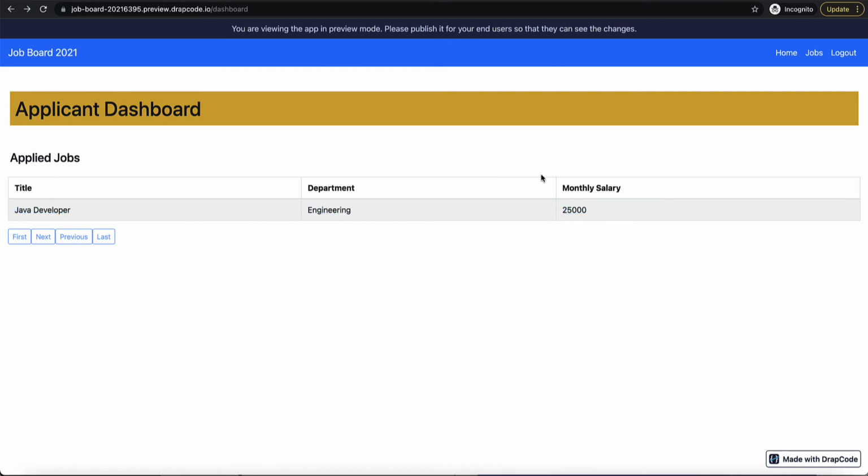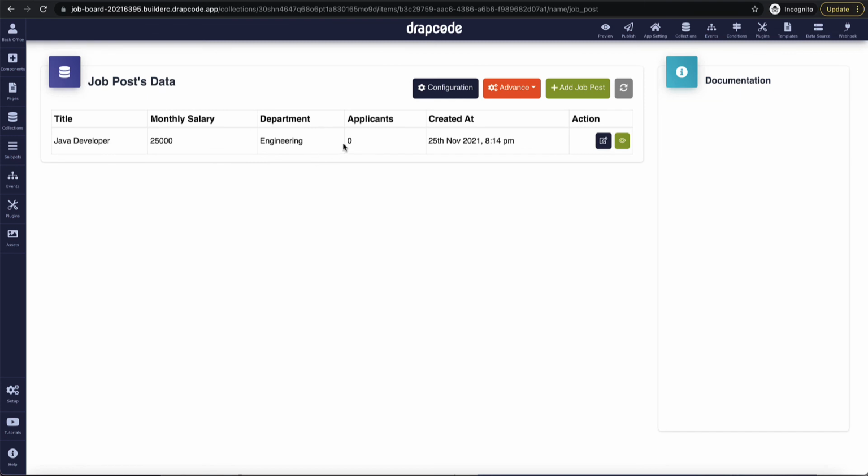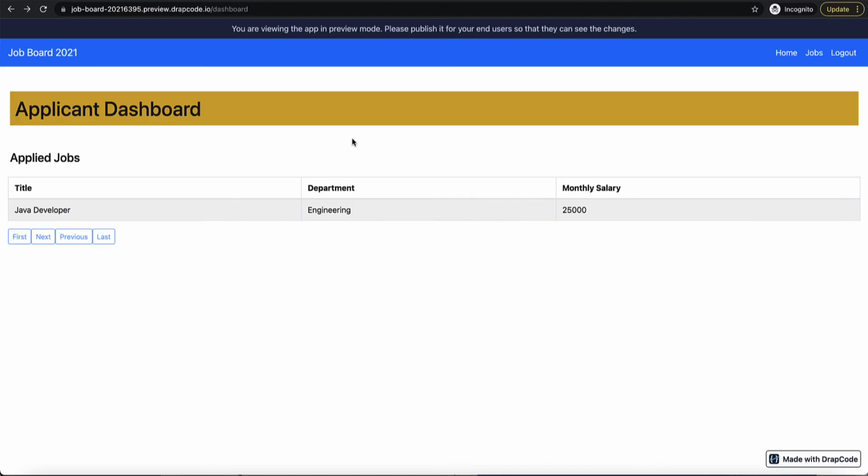If you go to the collection and see, previously there were 0 applicants. Now let me refresh this. So there is 1 applicant. Let's log in as admin and see whether the admin is also seeing this person who applied to the job. So let me log in as admin.